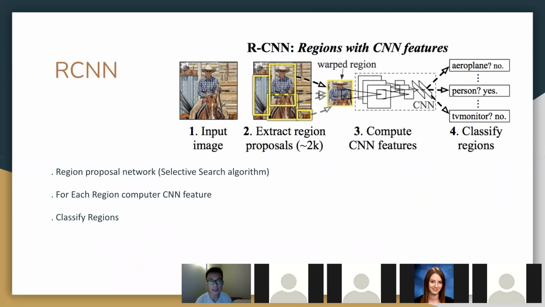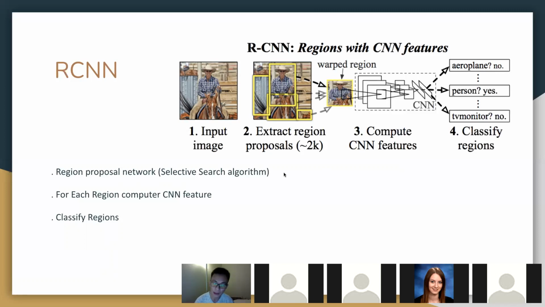You are basically passing a region proposal network. It's basically when you put in an image, we will do some fixed computing. Because before machine learning even existed, humans have been spending time trying to find ways to do image processing. So they use those fixed, traditional, non-learnable algorithms to extract different regions. And when they extract different regions, they put them together and then compute the CNN feature.